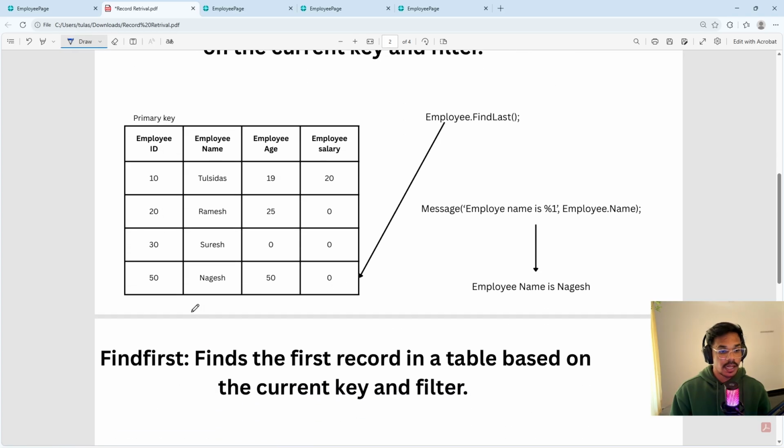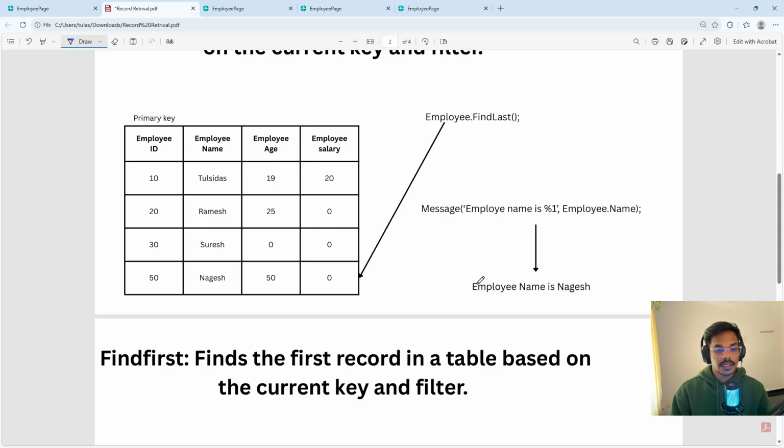Currently the last record in this employee table has employee ID 50, employee name Nagesh, and employee age 50. So if I do message 'employee name is %1', replacing %1 with employee name, it is going to give me the message 'employee name is Nagesh'.